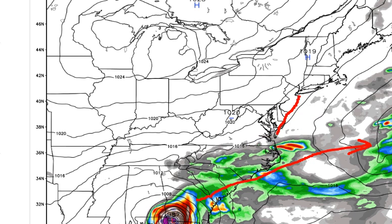But the big change has been this system, because it's responding to a weaker system in the Gulf, and the fact that it wasn't moving very much, I think, has made the models pull this thing a little bit west. I did a special video update on the weather alerts page last evening, and that is going to be updated every day as well. So I think that's what's going to end up happening here, and models are starting to adjust that and see that, so it's bringing it in more of a path like in this direction instead.